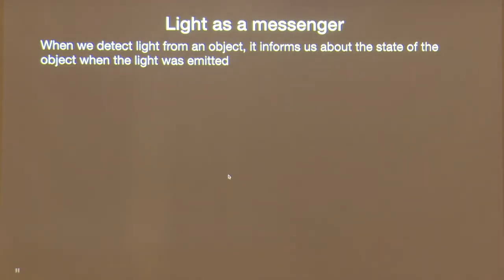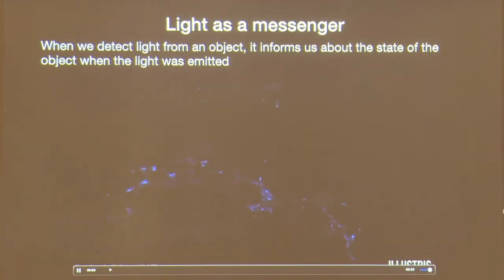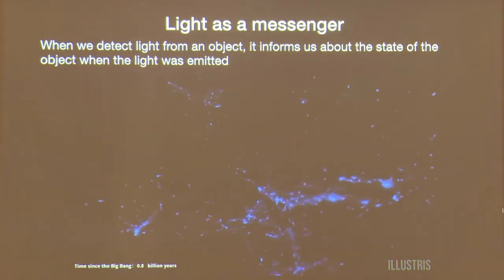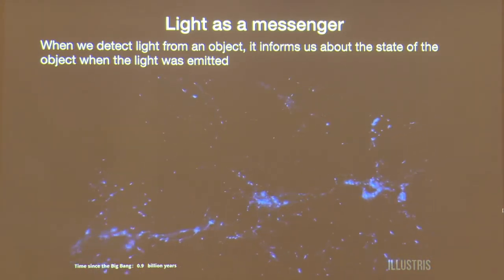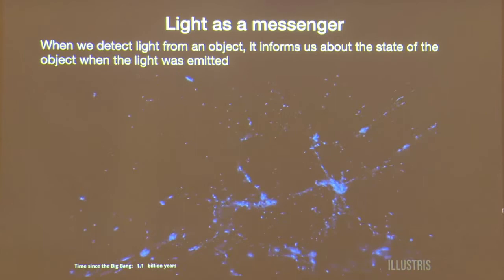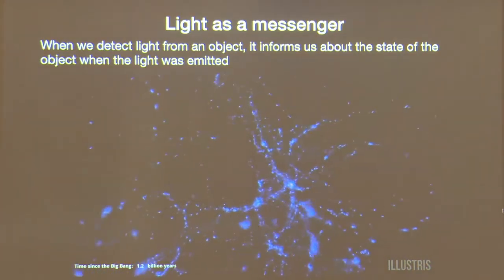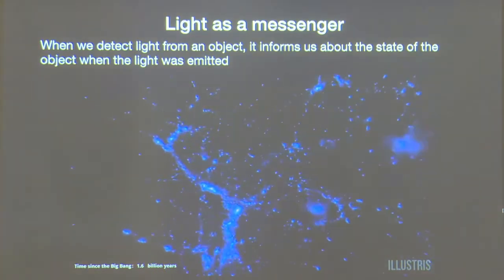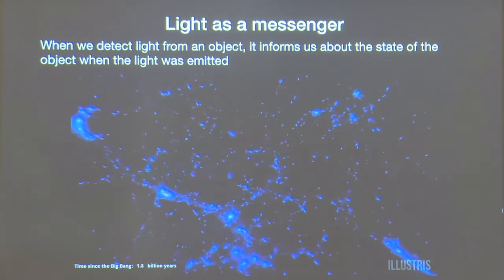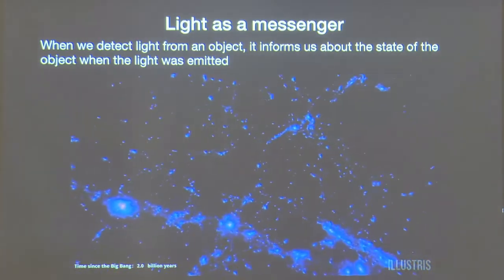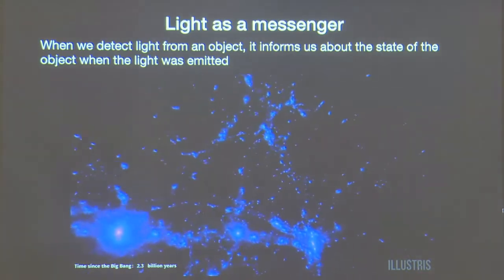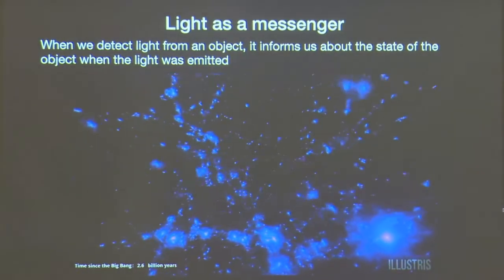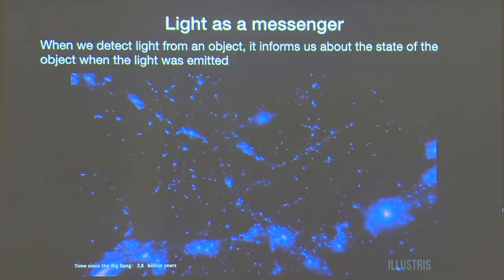If you look at the universe as a whole, this is the Illustris simulation, one of the most giant simulations that has tried to study how the different galaxies that we look around have evolved over time, right? We know the current age of the universe is around 14 billion years. This is a simulation of how these different structures, these blips of light that you are seeing, grow with time. And this is what we are interested in. We know that it had some very early phases where there were no stars, no galaxies. And suddenly today, when we look at the skies, we see so many structures around us. So how did we transition from something so bleak to something so vivid and colorful? That is the evolution that we are interested in studying.